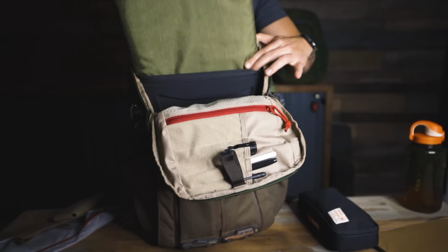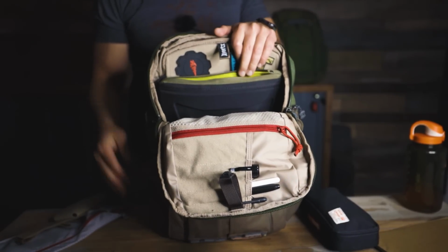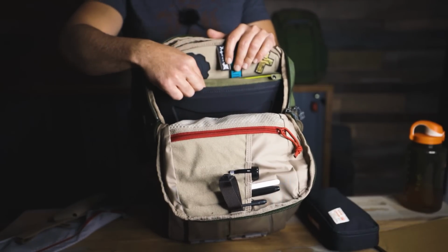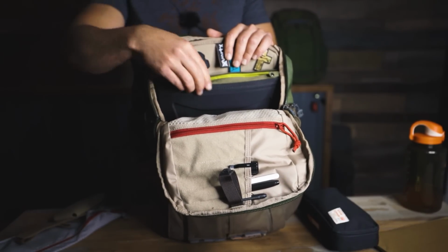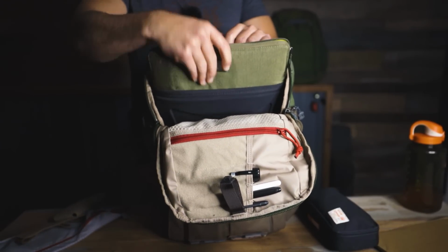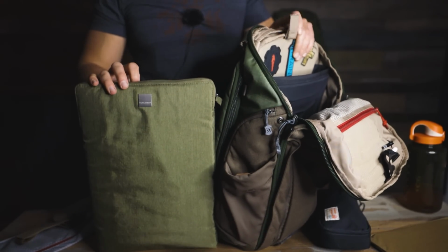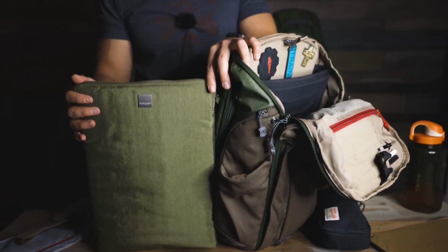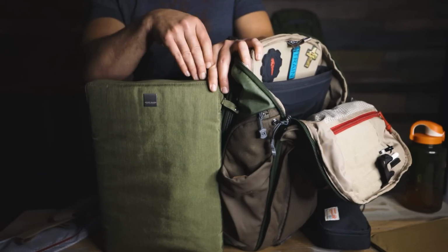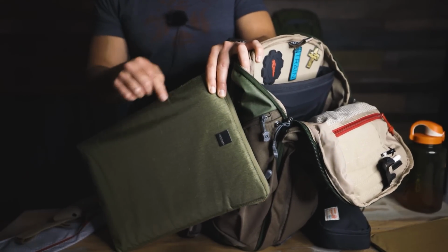It's the high-end MacBook Pro. I use it for web development, I use it for video editing, I use it for photo editing, I use it for everything. So I wanna protect it at all costs. So I put a sleeve inside of a sleeve. Is that necessary? Not at all, but I have this little OD green sleeve, and you can get this sleeve, I'll link it down below. But if you do want to put a sleeve inside of a sleeve because you have a really baller laptop or something, you want to get the kind that open on the skinnier end versus one that opens on this end.